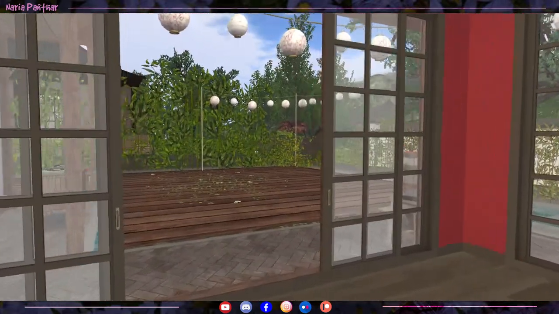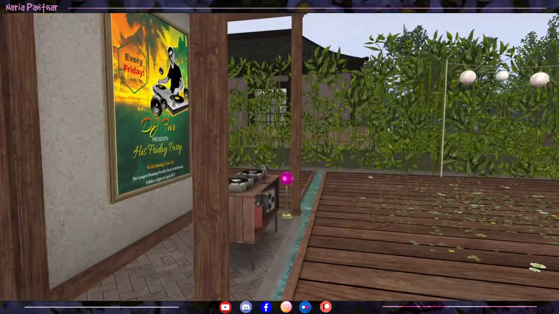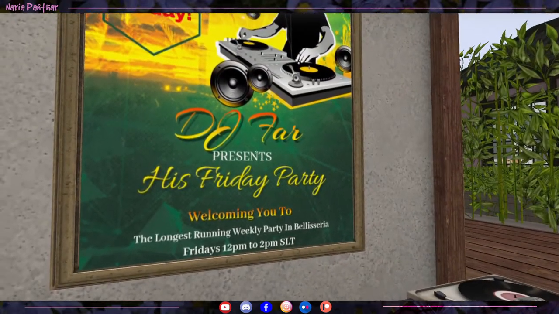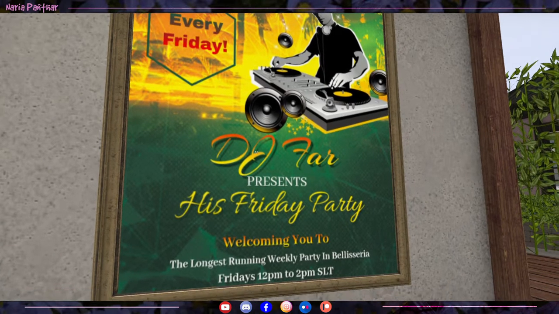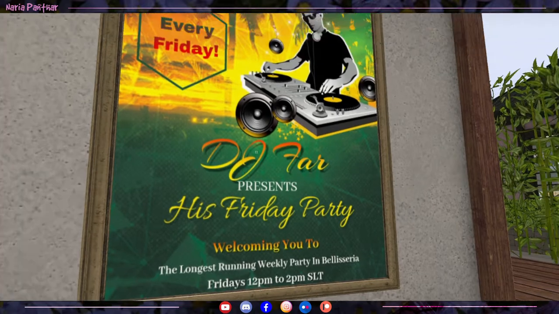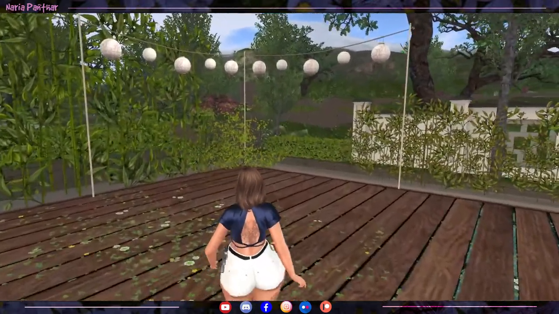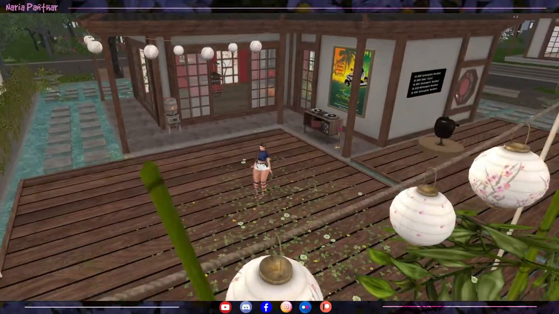And now the outside, they just have a dance floor. Look at this. I would have a party here, to be honest. And there's a DJ booth. DJ Far. Uh-huh. Bella Far. DJ Far. The longest running weekly party in Belisera. That's something new. Anybody living in Belisera who knows something about it? Whose home I stumbled upon. I do like how they did the place, right?